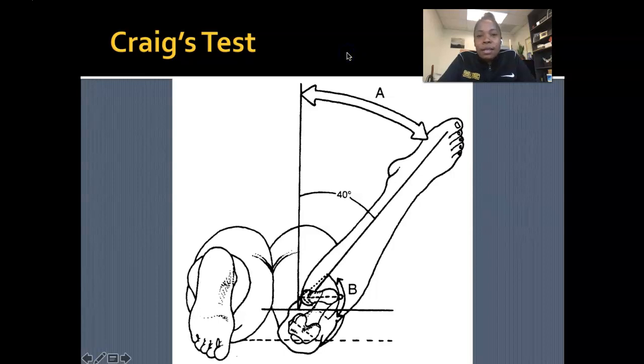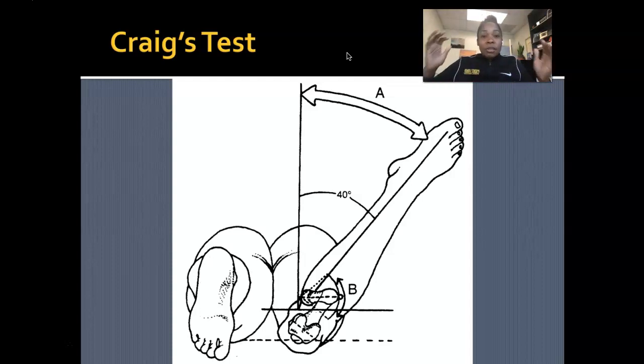So one of the things that we can do in the field is actually to assess the amount of anteversion, not retroversion, only anteversion, and we can utilize the Craig's test. And I'm going to show you that in the laboratory setting when I see you next week. So we'll talk about Craig's test when we get there, but the Craig's test is the gold standard test to use in the clinical setting to assess whether or not a patient has an extreme anteverted position.